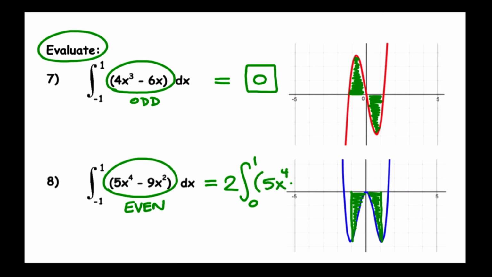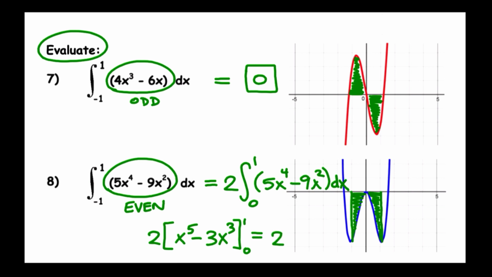So why not? All right, I'm just going to rewrite the original problem. And now I'm going to use calc. The 2 is still out there. The 5x to the 4th integrates up to x to the 5th. The 9x squared becomes minus 3x to the 3rd. And what could be easier than plugging in 1s and 0s? Gotta love it. 2 still in front. The 1 goes in and makes 1 minus 3, which is -2. I'm not even going to bother plugging the 0 in, it's 0. You get 2 times -2, that's -4. And -4 is the answer.